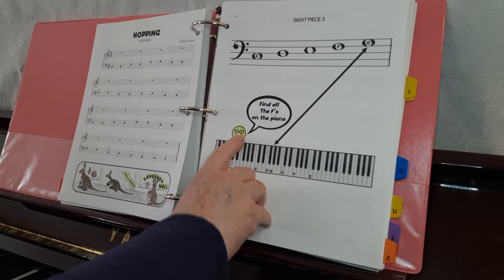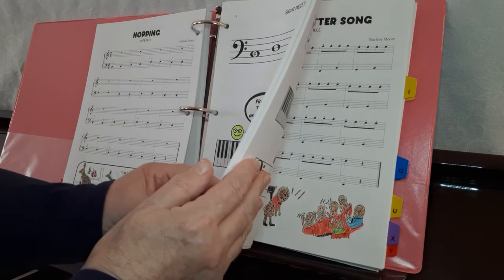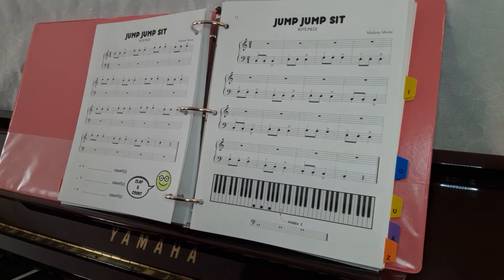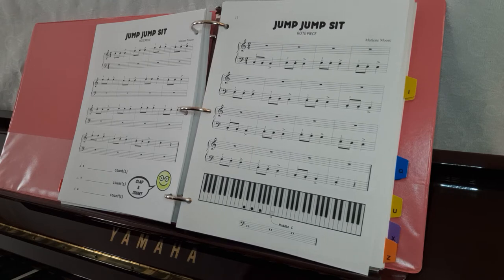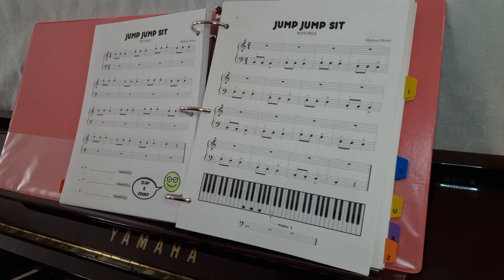Happy says, Smiley, we're calling him Smiley. He says, find the C's, the F's, and the G's. It's getting a little more complicated now. Jump, jump, sit. And this is one you need to go slow with because it's the only one where there's two staccato notes and an accented note. Smiley says clap and count, and the children get to answer this little quiz down here about the values of the notes. Jump, jump, sit, left hand.